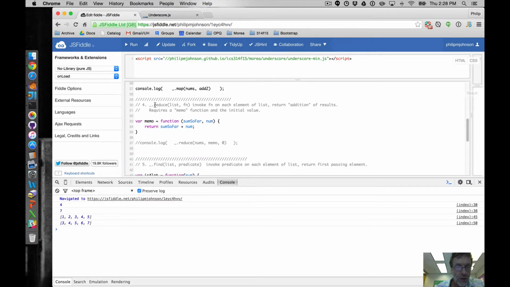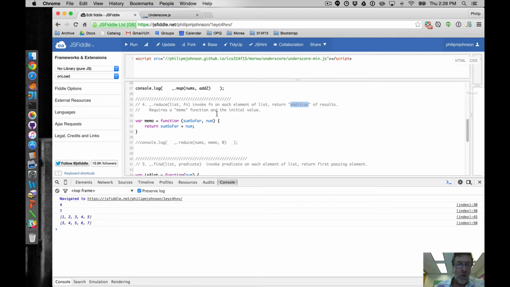Okay, let's go on to reduce, which is another really important function. Reduce is going to take a list of values and reduce it to a single value. If you pass in strings, you could reduce a very big string to one single string. If you pass in numbers, you could take a large number of numbers and reduce them down to a single number. If you take a whole bunch of arrays, you could reduce them down to a single array. It's all that kind of thing. Take a lot of objects and reduce it down to a single object. I say it's kind of addition of results, but that's metaphorical, right? You could really be doing anything with it.